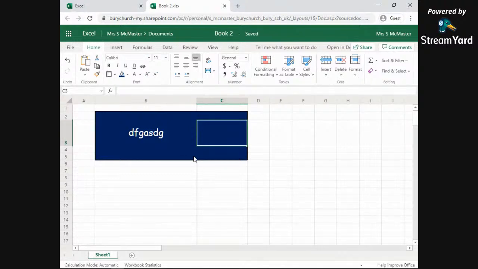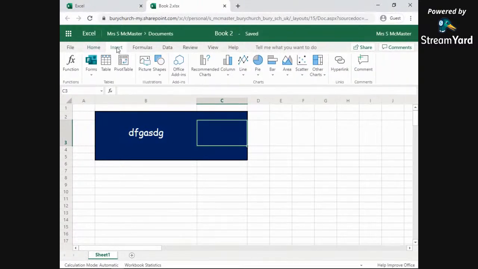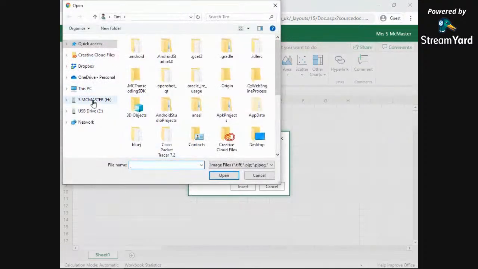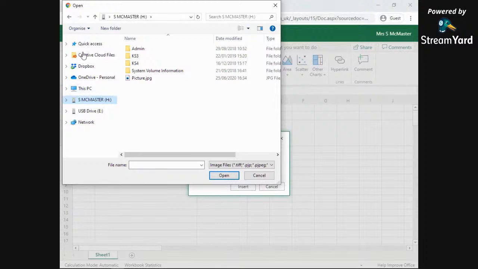And then other thing you'll need to do is to be able to add pictures. To do this, you'll need to go to this tab up here, which is the Insert tab, and then click on Insert, and then over here it says Picture. And then you're going to click Choose File, and then I'm going to go to this area here because I know where I've kept it on my computer. And then you're going to pick whatever picture you saved, wherever you saved it.